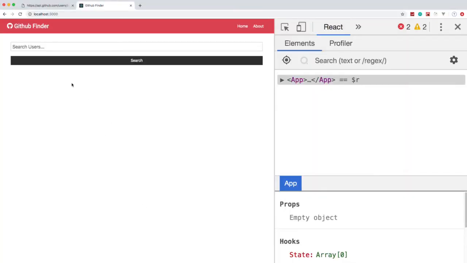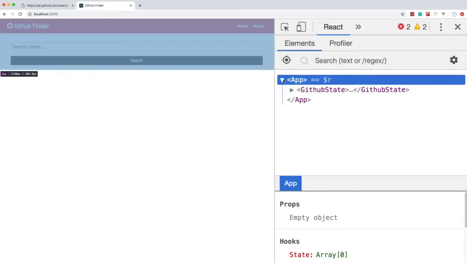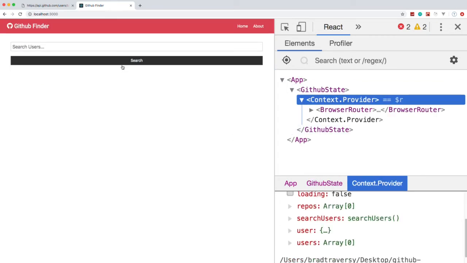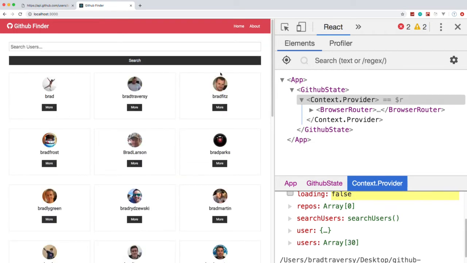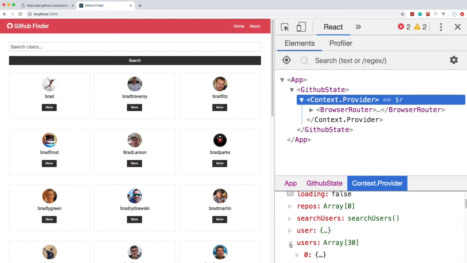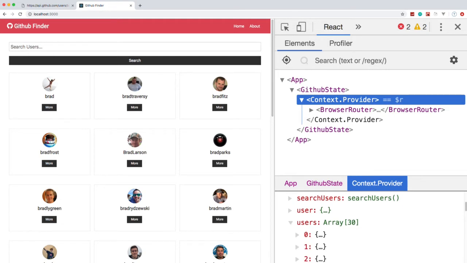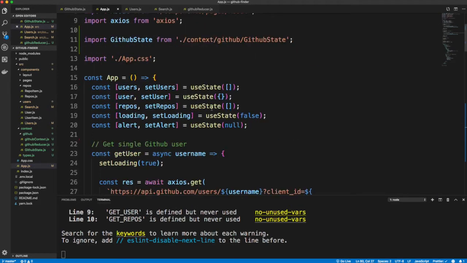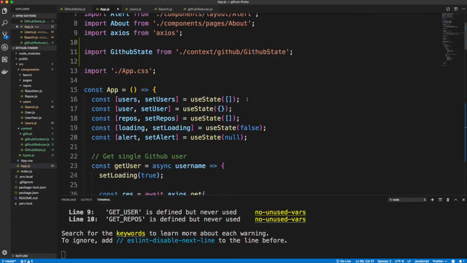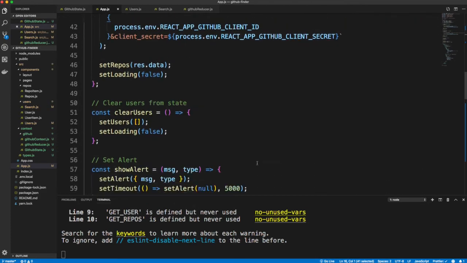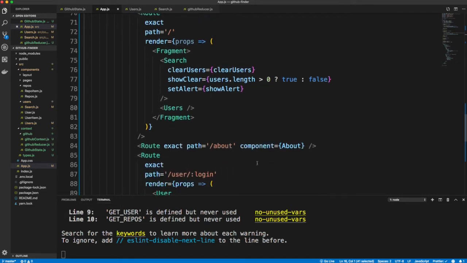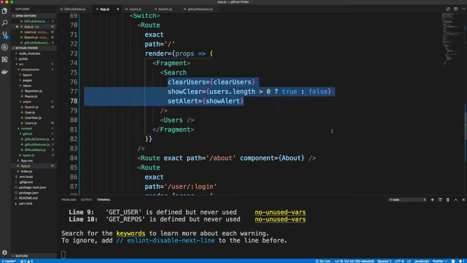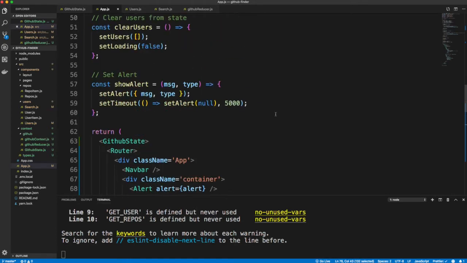So let's go back, and now this should actually show the users from the app level state, from right here. Okay. So right now it's empty, but let's go ahead and fire this off. And there we go. So now it's coming from our app level state. It's coming from here and no longer coming from app.js. So I was going to say I could get rid of this users, but I think we need it for something else that's currently being used down here. Yeah, show clear, stuff like that. All this stuff is going to go. You're going to see how much cleaner this file gets.